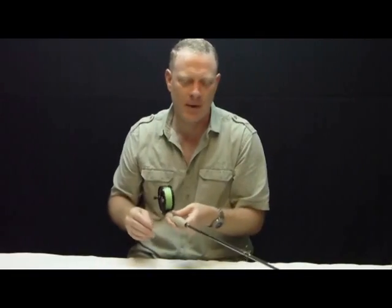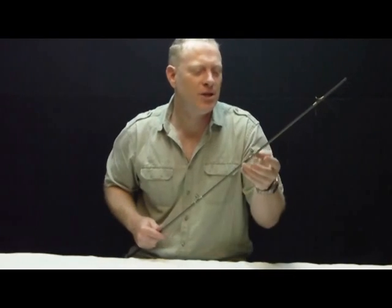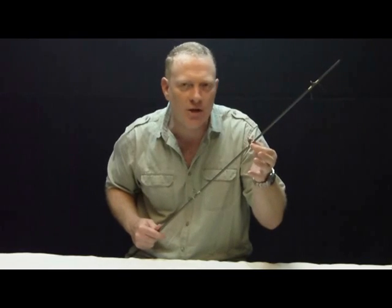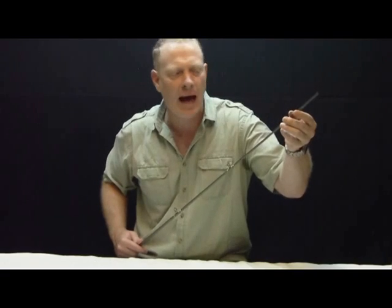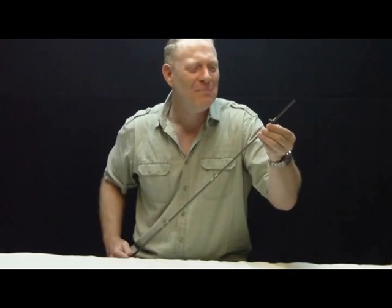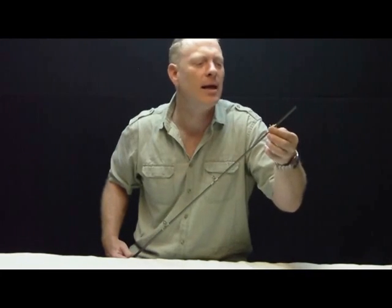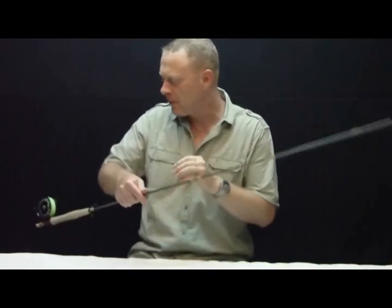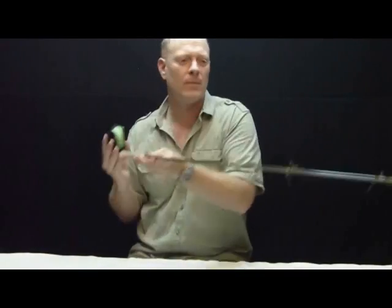Invariably, you're going to want to make some kind of adjustments. So what you need to do is just tweak these. Provide a little bit of pressure and begin nudging them back and forth here. This is typically called tweaking the guides. And this is that step where sometimes you end up hitting this thread and loosening it up. That's why I leave these tag ends here, so I can tug them back into place and tighten up those wraps really good. So just tweak these back and forth until you achieve that final straightness.